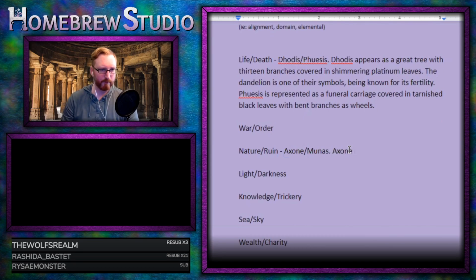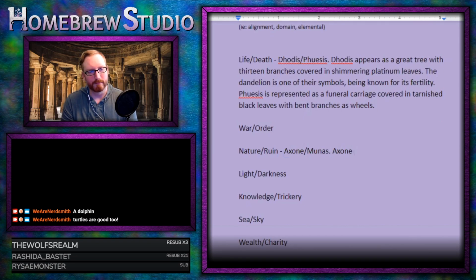So if we have Axon, our nature deity, how are we going to present them? Possibly in some sort of animal-like form, tying it into nature, maybe some kind of great bird or great fish. Deity of nature could be a big fish. A serpent of some kind, perhaps? Maybe a big turtle. I like turtles. A dolphin?